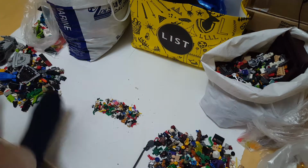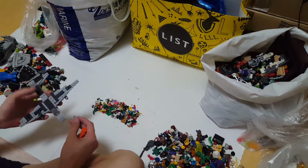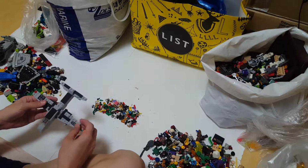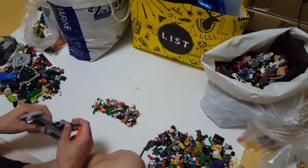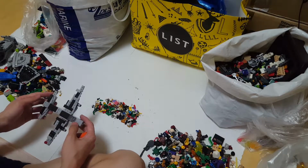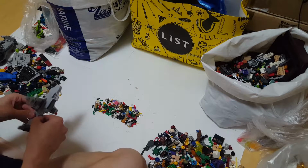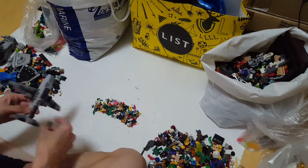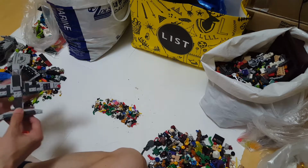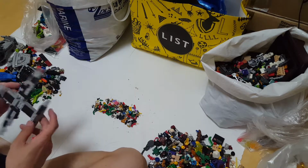What do I do? Separate them? First, I would need an instruction to be able to rebuild this once again. If I want to rebuild it at the moment, no, I don't really want to. There's another piece that's supposed to go in. Should I just wash it like this? I probably want to rebuild it. I cannot make a decision now. There could be a real piece mixed up in there as well. Let me just check a little bit. No, there's a very low possibility that there might be real pieces in here. Everything is fake, looks like.